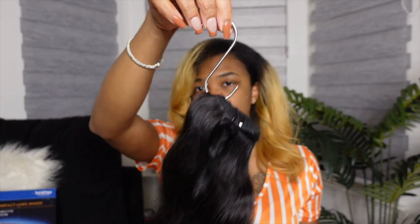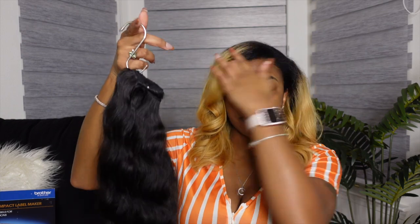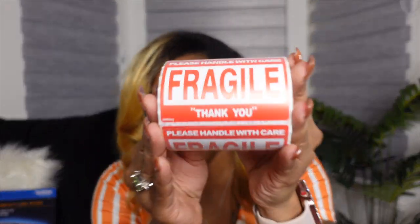The next thing is these hangers - I've kind of already used these in my closet for hanging stuff up. This is going to go on my rack and I'm going to be building my rack in this video so I can start hanging up bundles after I wash them. I think I got a pack of 20, so I'm able to hang up 20 bundles. I have 10 bundles right now.